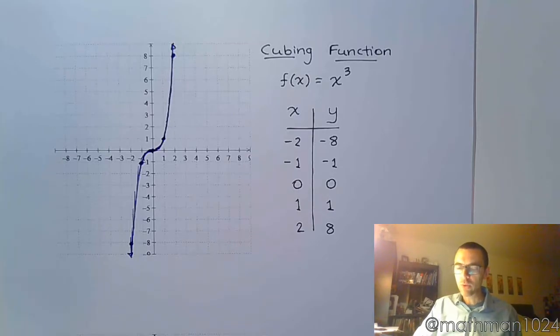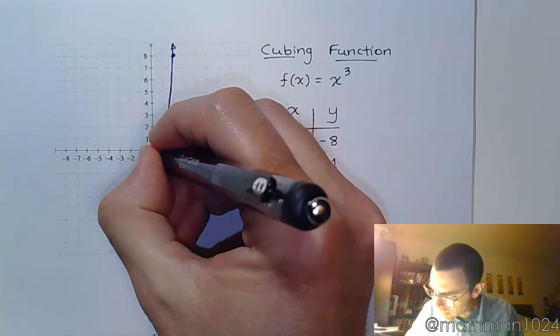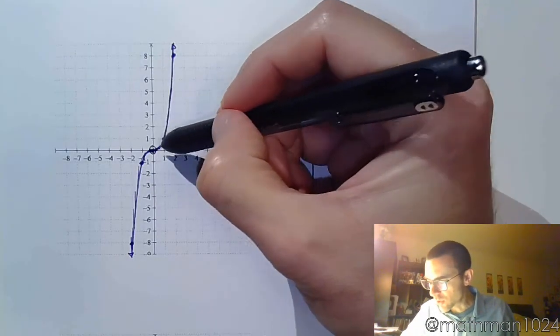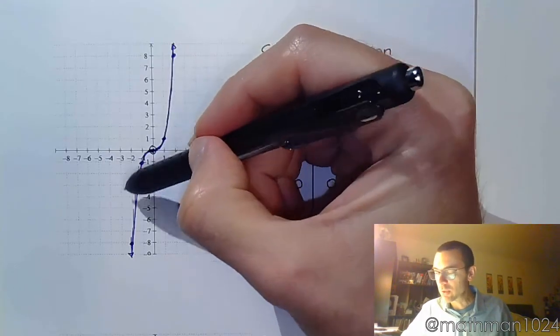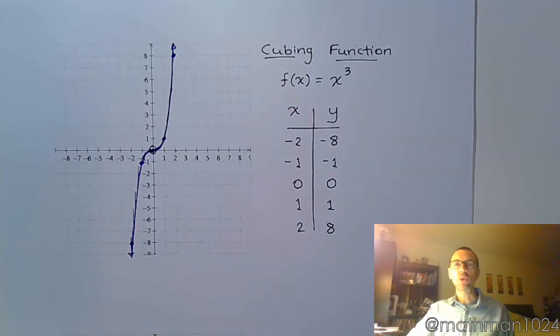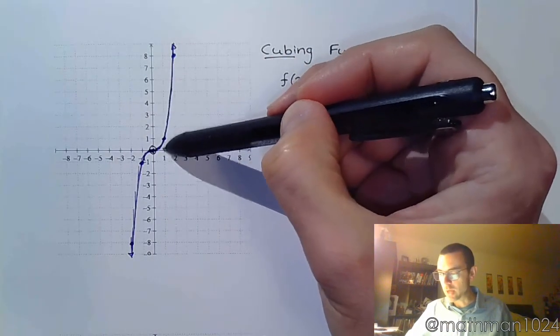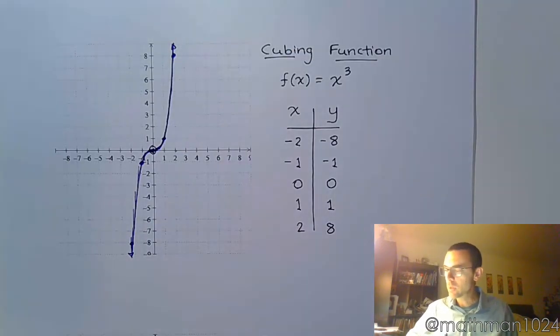All right, now he doesn't have a vertex like we have for the squaring function. He doesn't have a line of symmetry. What he does have, though, is that he has this point of symmetry. So if I go to the right 2 and up 8, on this graph you also see that I go left 2 and down 8. That's how point symmetry works. You just kind of change the direction here. So left or right 1, up 1, go left 1, down 1, and you get another point.